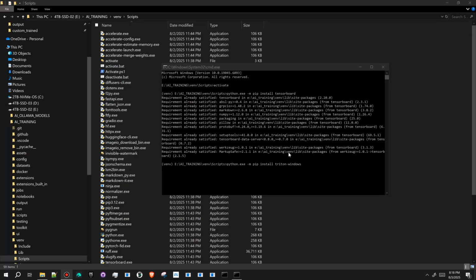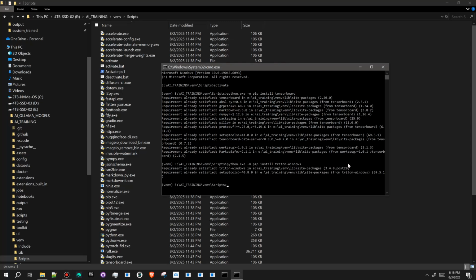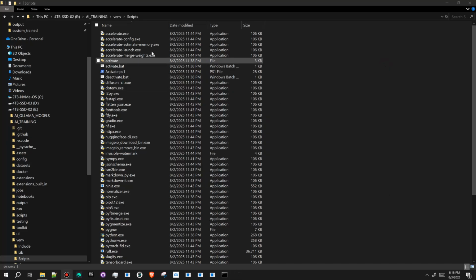Be sure you have the -windows on there if you have the Windows operating system. Otherwise, it'll give you an error saying that you don't have the correct operating system, something to that effect. Go ahead and hit enter. Normally you would see it installed, but again, I already have it installed. Once we've done this, you can close out this window.